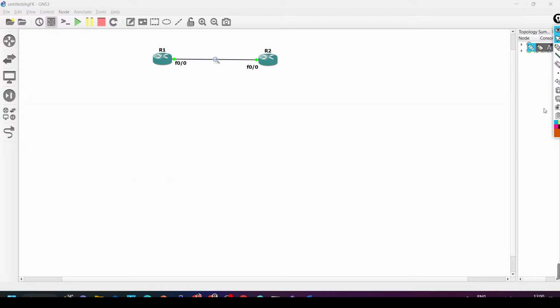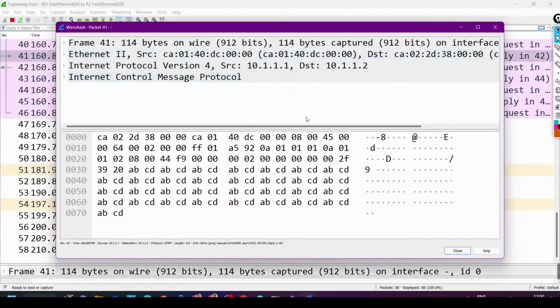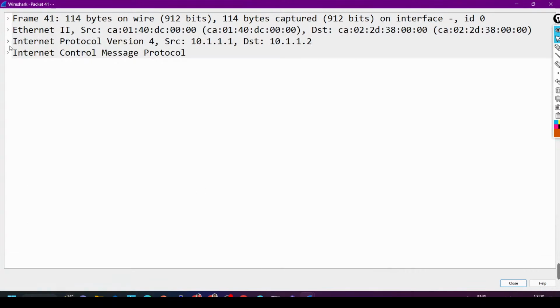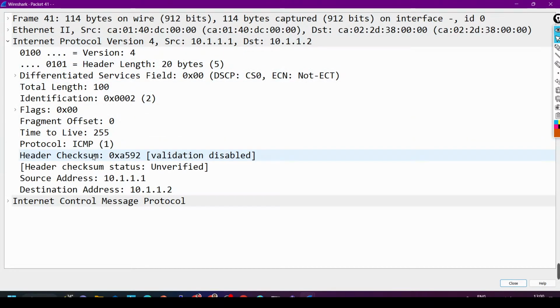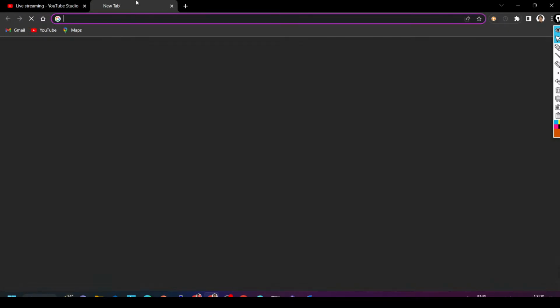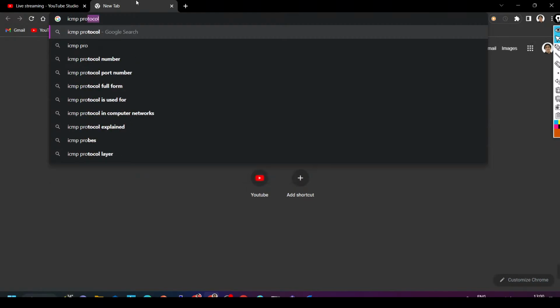So in this ICMP packet, if you check the IP header, inside the IP header there will be one protocol field, and inside the protocol field the protocol number will be 1. Protocol number 1 is reserved for ICMP. You can check it on Google, the ICMP protocol number.